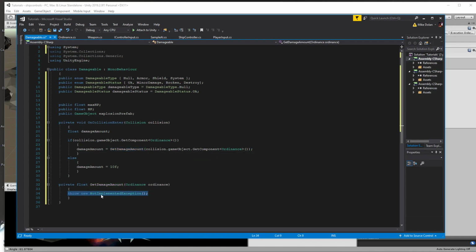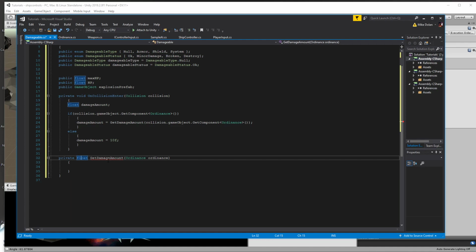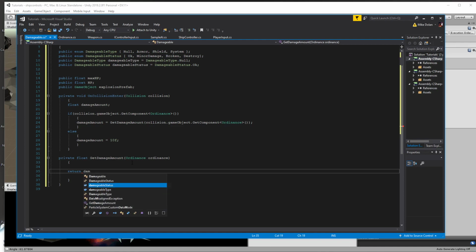Okay, so now let's go down to our damage amount, and you'll see here that it's returning a float. Visual Studio did this automatically for us, which is cool. And we need to return that float somehow. I'm just making these methods so that it's readable, but also so that in the future we can expand how damage is calculated and things like that. So this is pretty simple here.